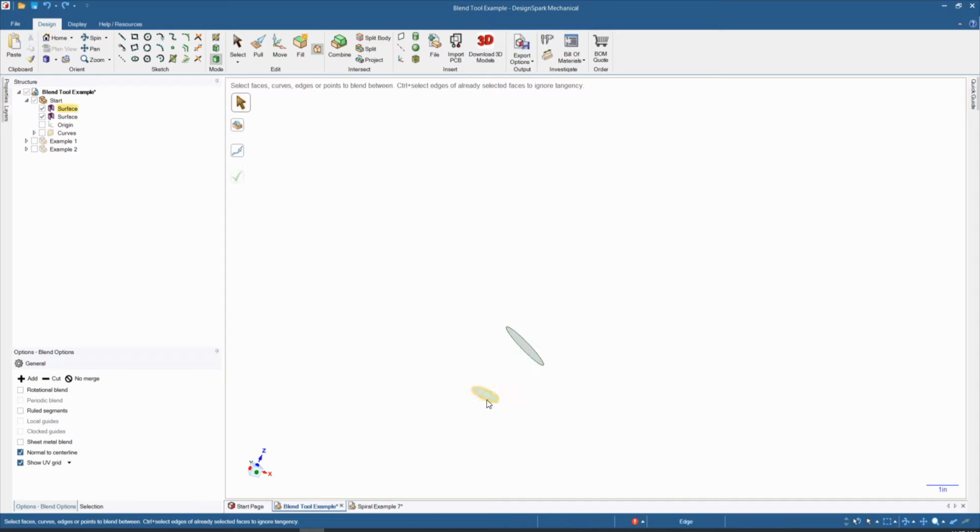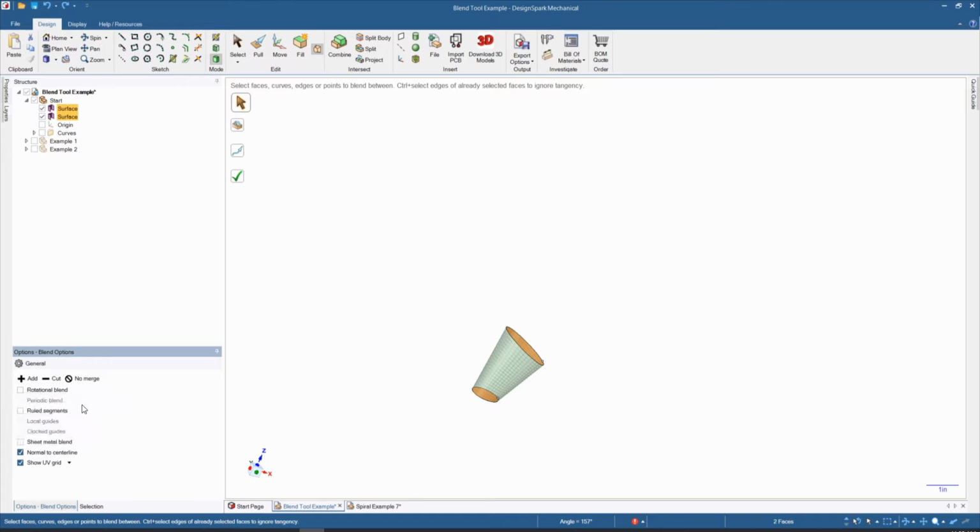So again, we're going to select the two surfaces, and if we go over to our options menu, we see some of the options just like we have in the pull tool: add material, cut material, and no merge. And then we have a lot of options that are listed below it, and only the ones that are bold are available to you.